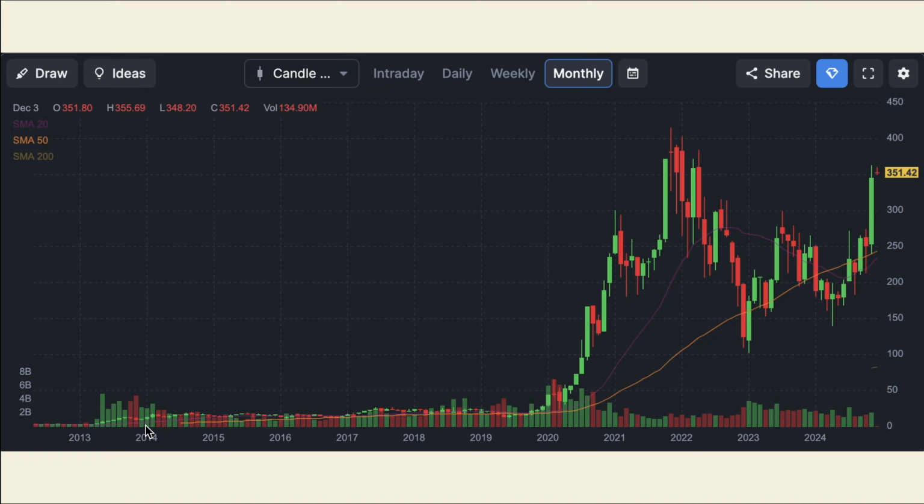Hindsight 2020, there are many points you could have bought shares of Tesla and made a ton of money if you knew what would happen. But just like now, we don't know if Tesla will go up from where it is right now at 350 towards 400 and more. Also in January 2022, when Tesla was at 350, we didn't know if it was going to go up towards $400. And as it turned out, it went down more than 50% in 2022 and took a full 3 years to recover back to its January 22 levels.